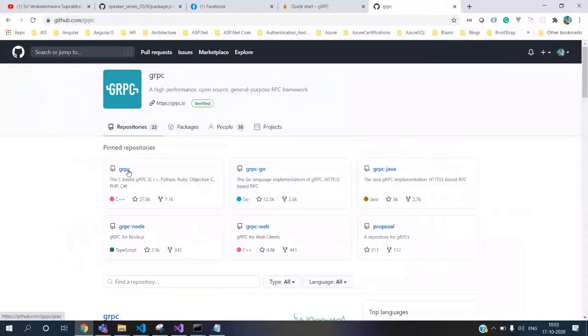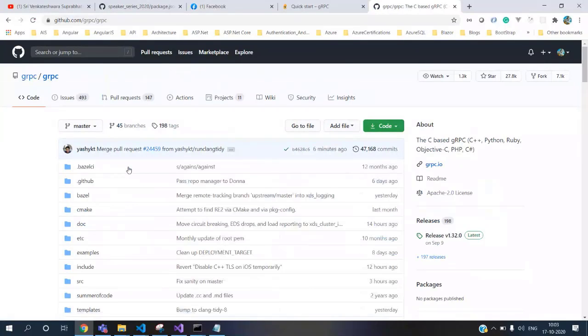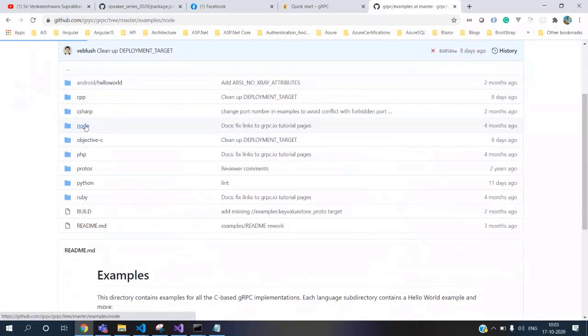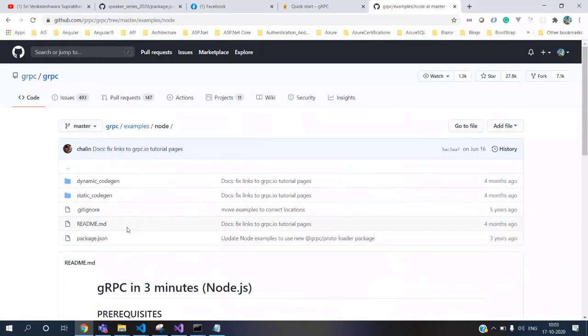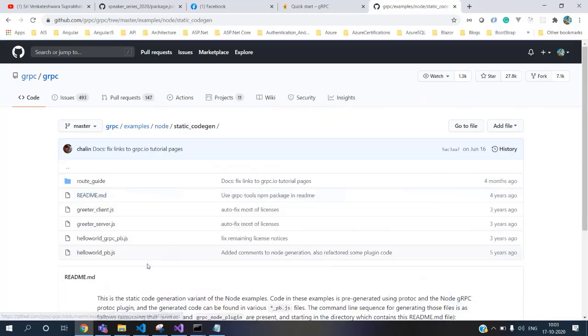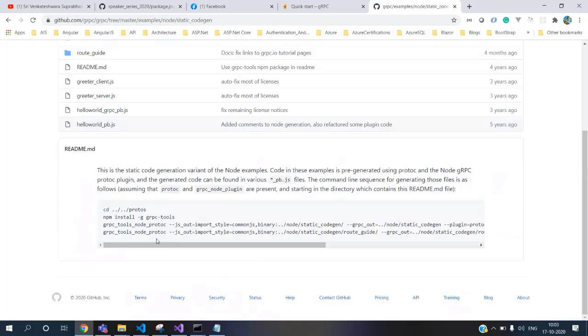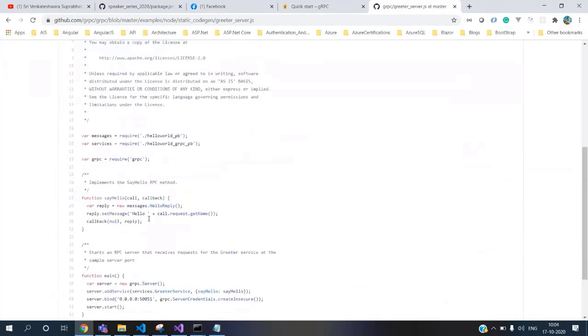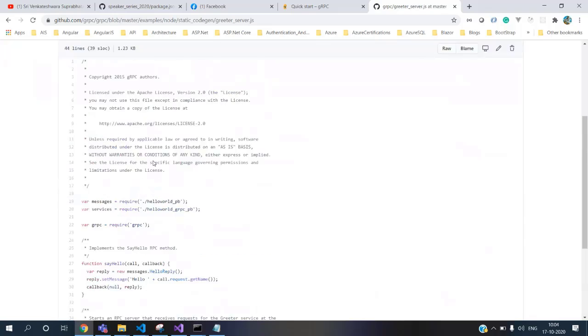Let me see inside this gRPC, do I have any samples? I think there should be a lot of samples. Yes, a lot of samples are there. So we can come back to this node. Here there are tons of samples. The other thing I told is the static one. If you see the static one, we have to execute this proto-C command to generate this gRPC, PB, and this. And in the server, we have to refer to the request and response message.